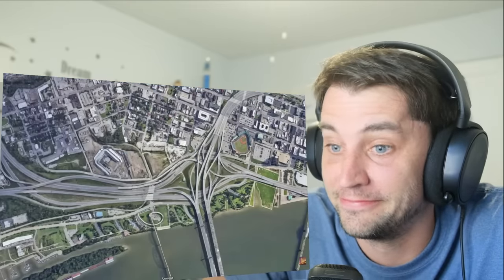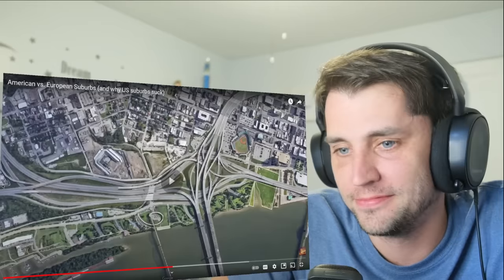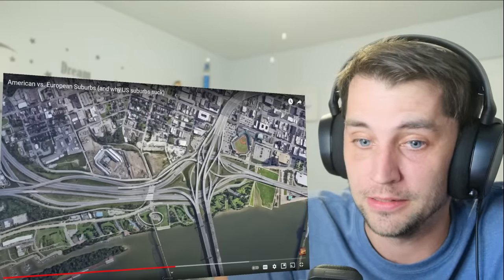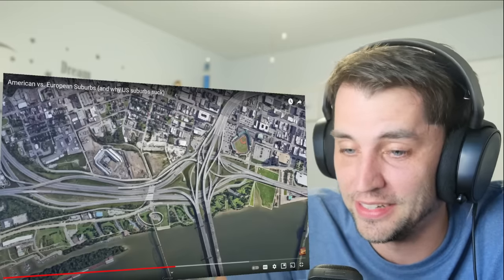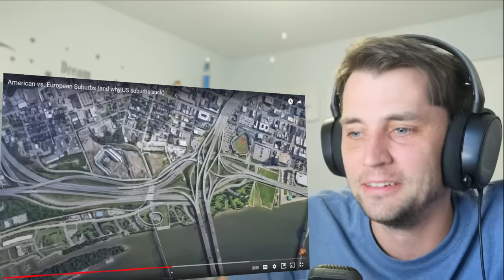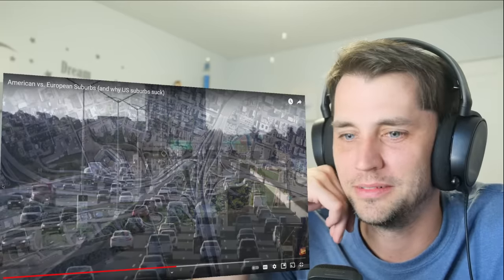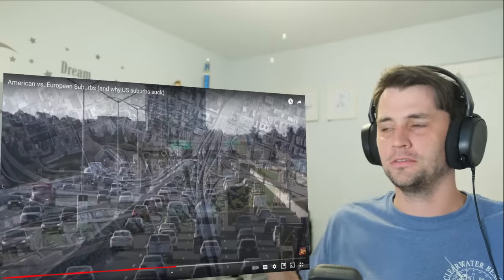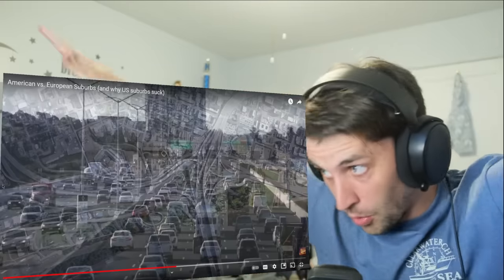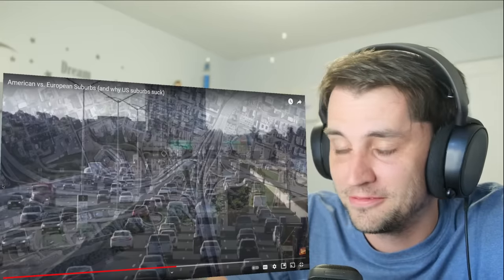In the U.S., if you put a tram stop in a suburb, you'd only have a few dozen people within walking distance — almost nobody would use it because people are too far away. So giant highways had to be built, rammed right into the city, usually demolishing non-white neighborhoods in the process. I won't fully touch that, but I'm sure there's some truth to it. In Europe, I guess you just don't have what we'd call a typical suburb — just houses spaced far apart on a quarter-acre lot.